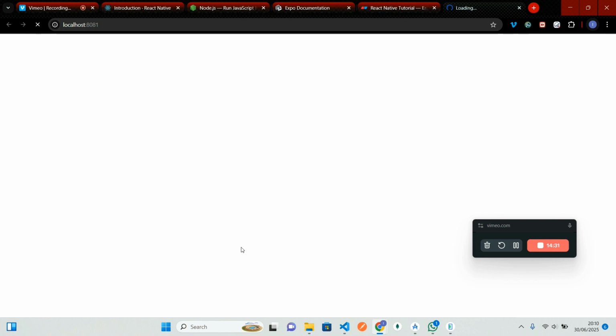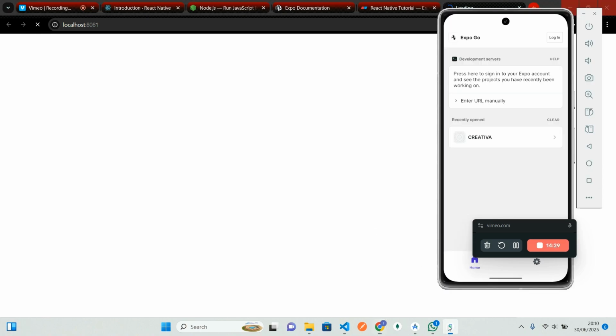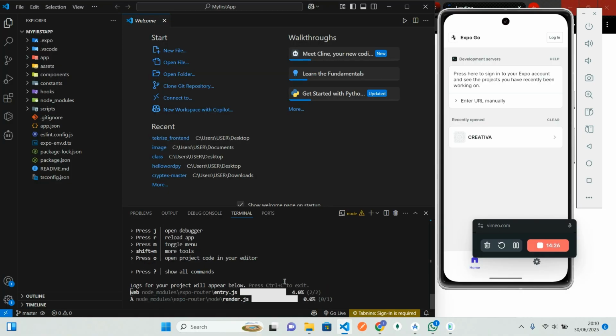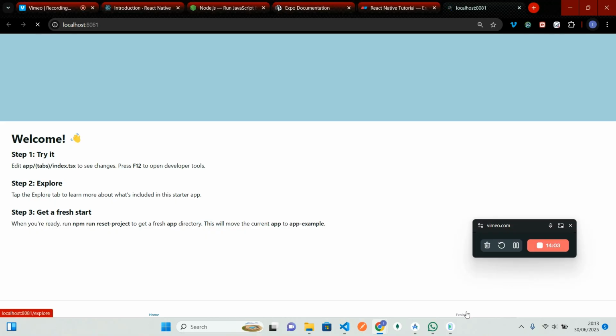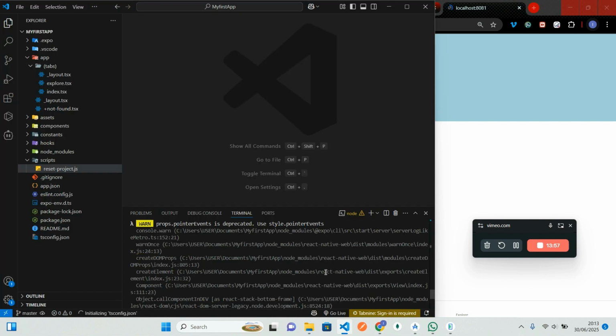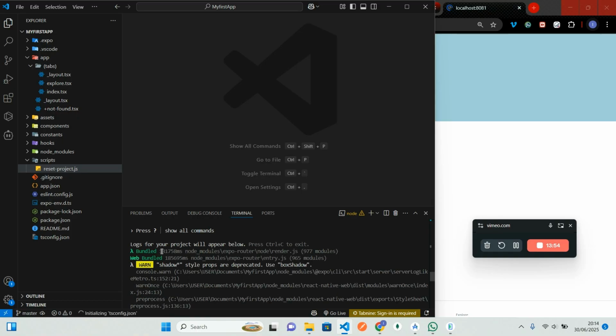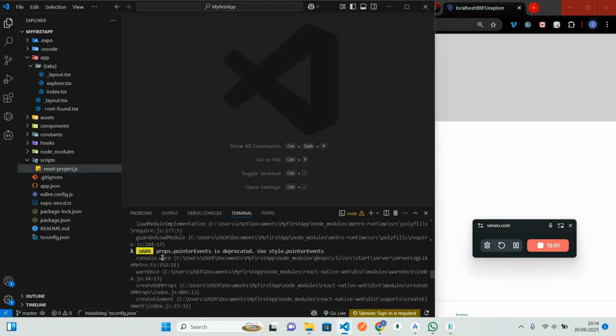Okay. So let's see what displays on web. So it will build it. Can you see it's still building? So let's wait till the build finishes. Okay, so it's built like that. So we have our web version. Can you see? We have welcome, try it, explore, get started, and everything. Then we have our tab. Can you see our tab navigation here? Then I go to this explore. It takes me to explore. Sorry, my system is somehow dragging. So we have this. You see it like this. So it bundled everything. So this is the web bundle and everything like that.